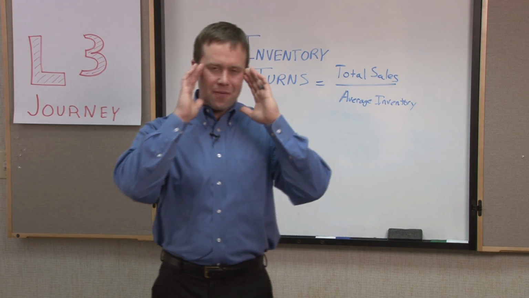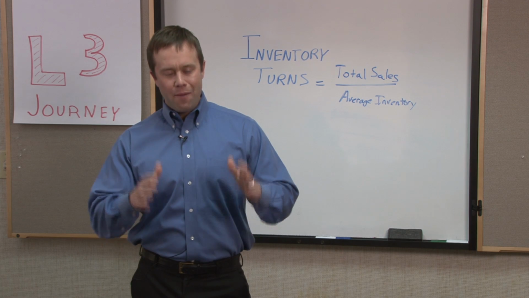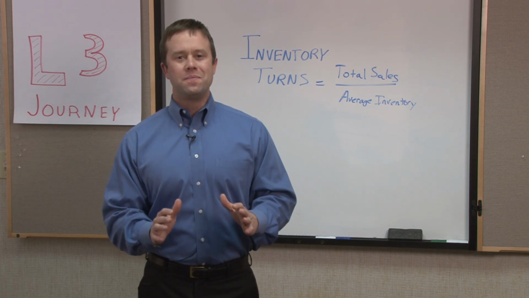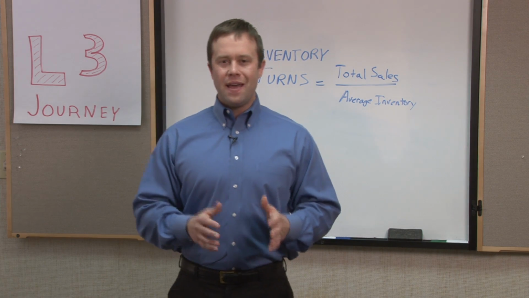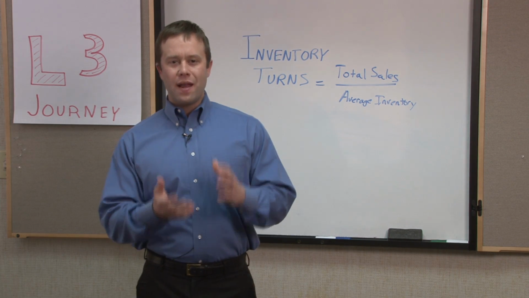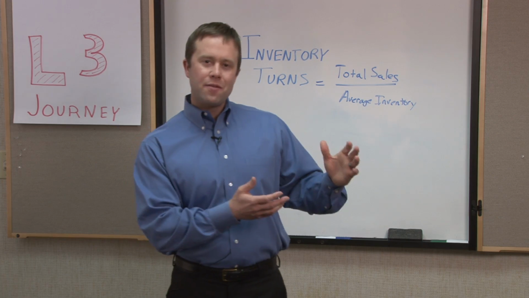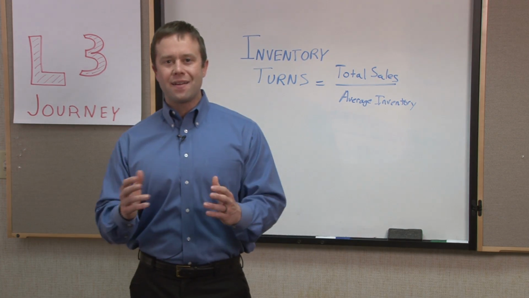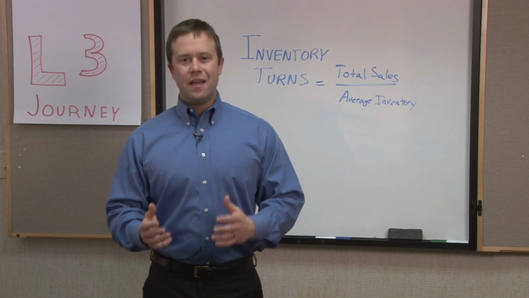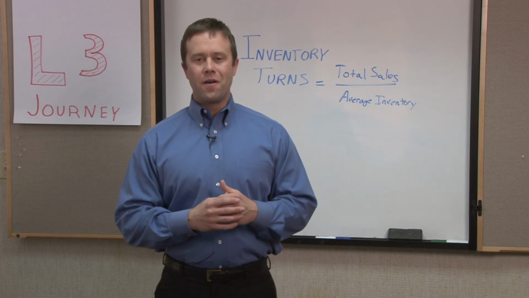So how do I want you to think about this? When you think of inventory turns, I want you to think of your refrigerator at home. Imagine yourself sitting in a chair watching that refrigerator. And think that every week you want to have a carton of eggs. So at the beginning of the week on Sunday, you buy that carton of eggs, you put it in there. Throughout the week, you use the eggs.